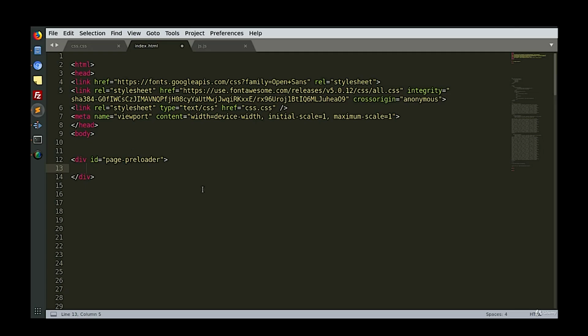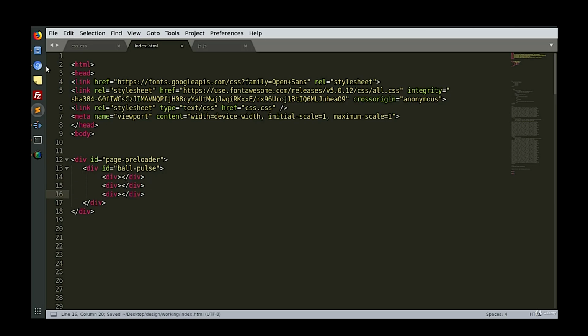On top of it will be displaying our bouncing balls. Inside we'll place another div with an ID of ball pulse, and this div will hold all the 3 balls that will be pulsating. They will be inside of 3 empty divs. So we'll just create the first and paste it 2 times more.